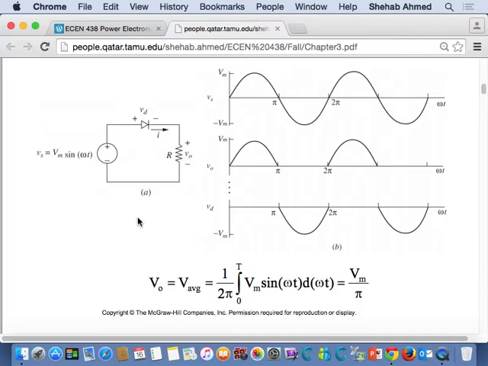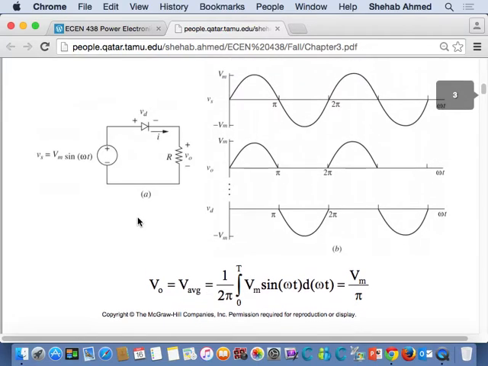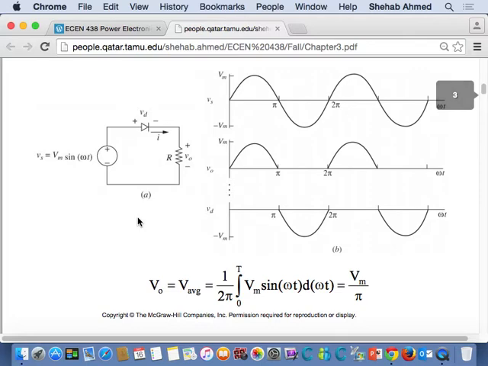Remember, guys, only components at the same frequencies will produce average power, right? So average power means I have average voltage and I have average current. My average voltage, I calculated, is V maximum over pi. And this is a resistive load. So what's the average current? Divided by the resistance value. That's it, right? So that's the average value of current in this case, which means the average value of power is the multiplication of both of these together.